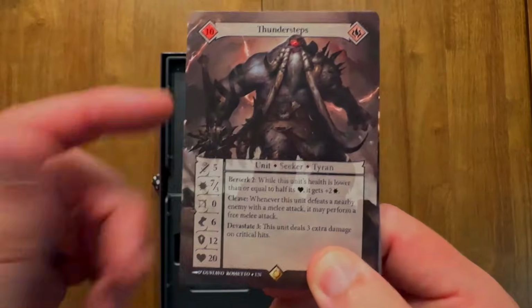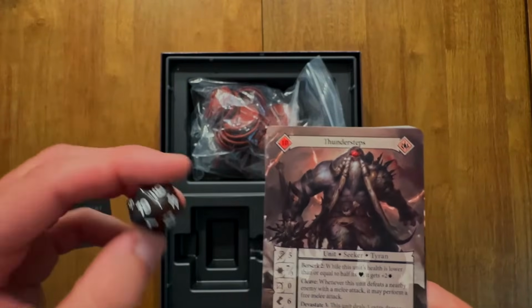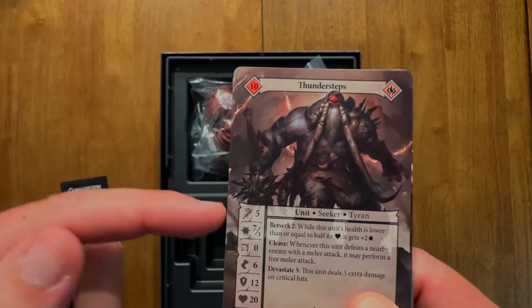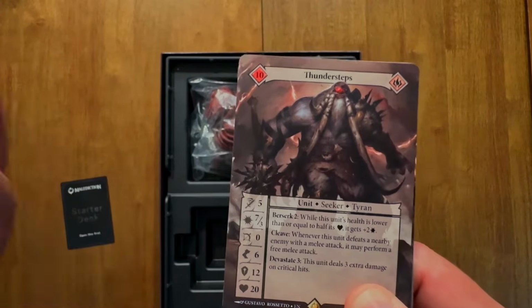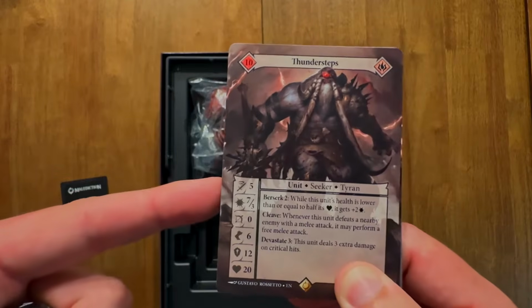I could be wrong. So when you go to attack somebody, you roll a d20. Say I rolled a 19. I would add this 5 to it. And if I beat their defense, which is a 12, so a 19 plus 5, I beat their defense. So I would get to do 7 damage.